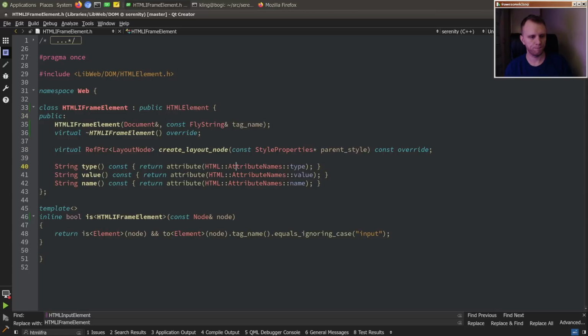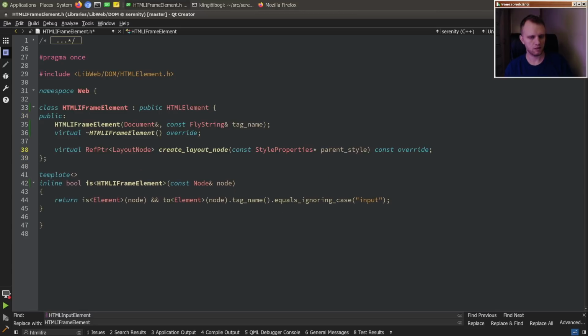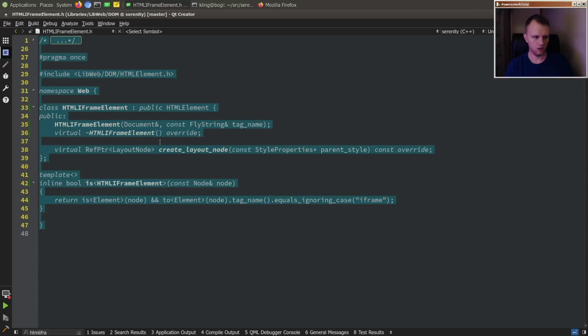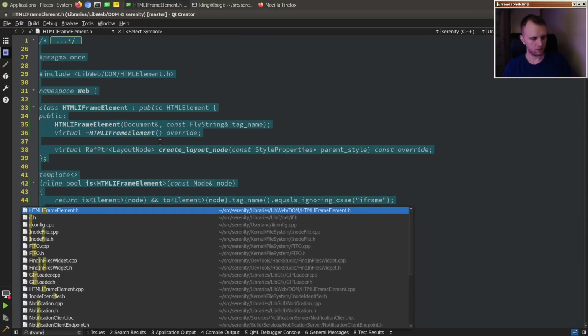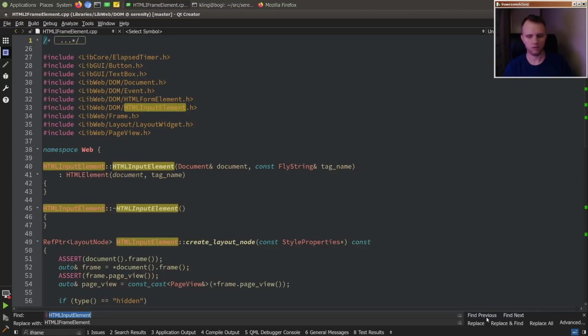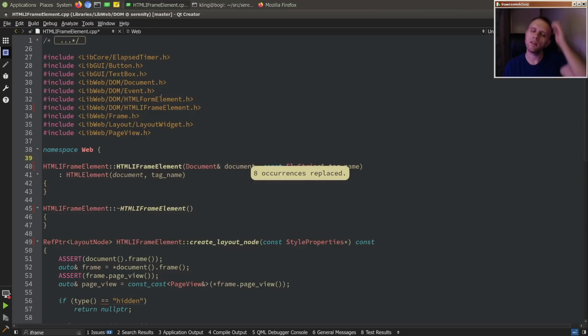Okay. And maybe we'll put that it was made this year. Okay. And then in the iframe element CPP, same search and replace again. All right.